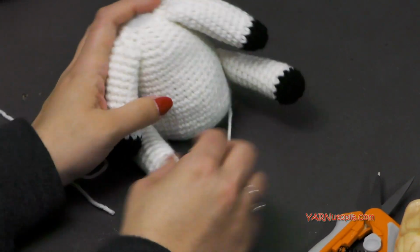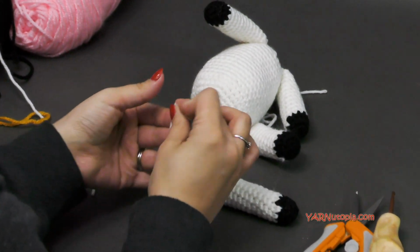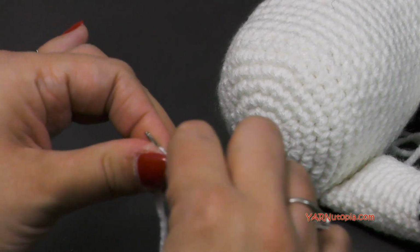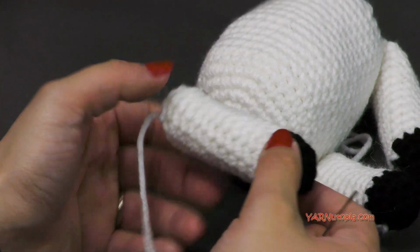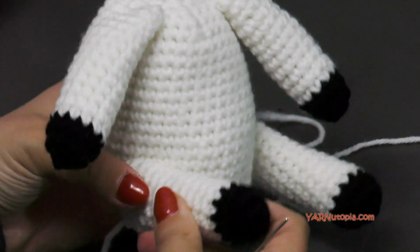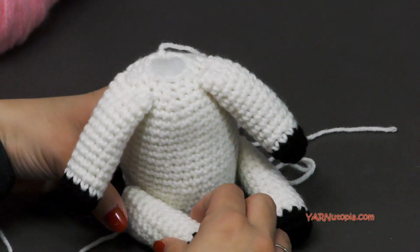We're gonna sew this on, so let's grab our yarn needle. And we're just whip stitching this. This is super simple. We're just taking the long strand that we cut off the leg, yarn the needle with that strand, and then position it where you want your legs to be. So you can see here, I want my cow to sit like this.